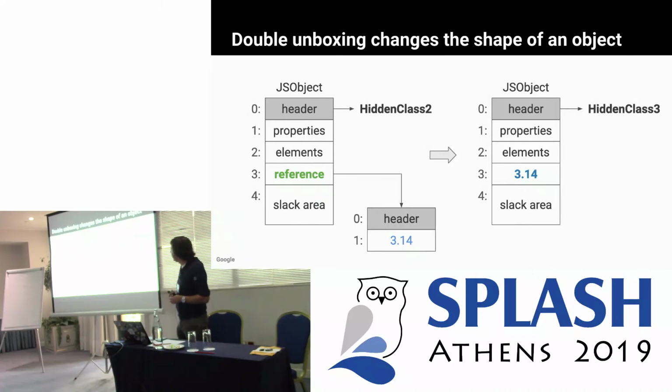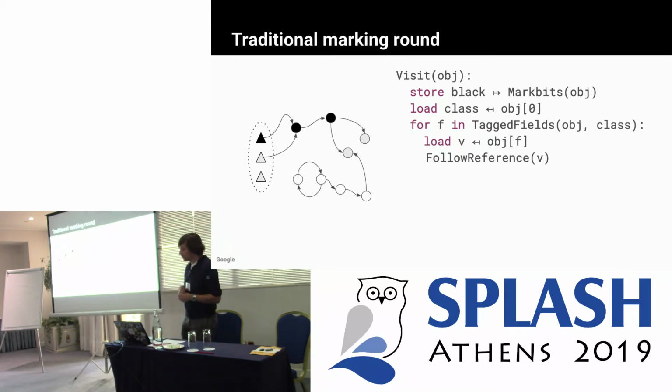So what you can see here is that the VM may change the representation of an object, may do so even in place on the already existing object through certain optimizations. And I think it already is clear now that at some point we treat it as a reference, and at some point we treat it as raw bytes, which we know should be a double. So let's do some more GC intro to get us to the problem there.